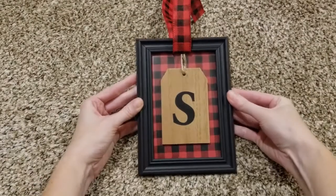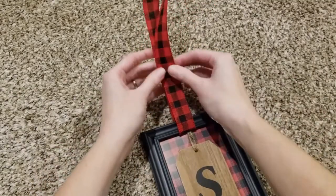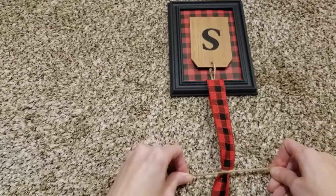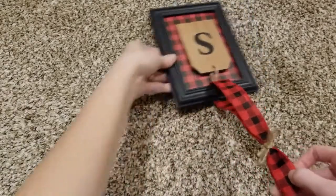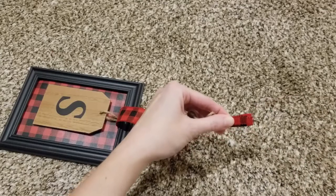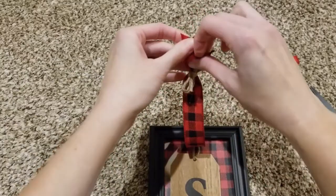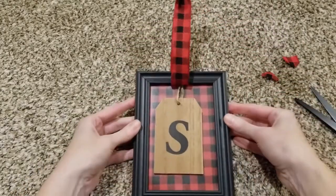Here it is, almost finished, and I think it looks super great. Now all I want to do is finish up the hanger. On my ribbon, I could just tie a knot at the top, but I think it will be much nicer to take some more jute twine and tie a sweet little bow here at the top, coming down about an inch from the top of the ribbon. And I just want to dovetail the ends of the ribbon to give them a nicer look — just fold the ribbon in half and cut it at an angle. Cutting the ribbon that way gives it a nice professional look. I love that sweet little bow. Love this project.